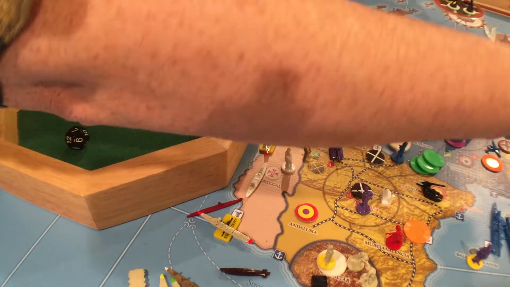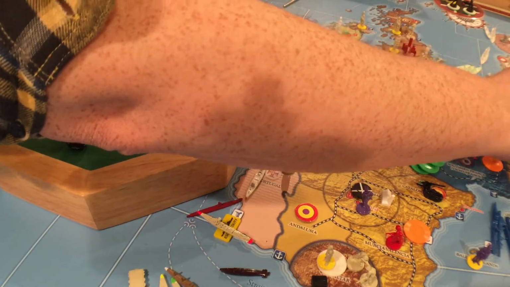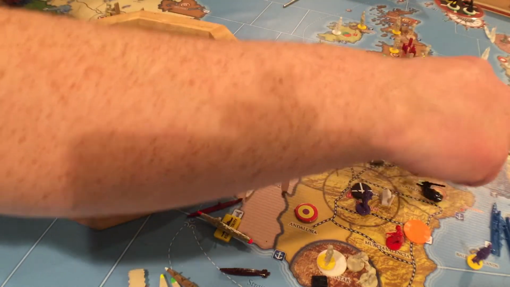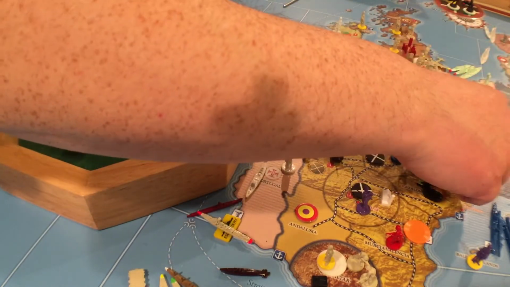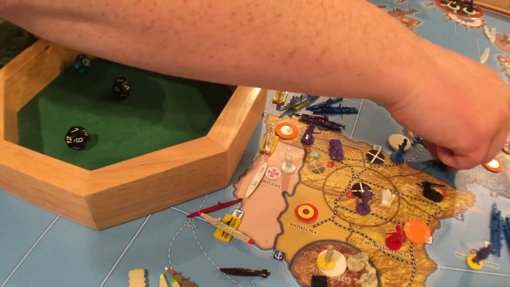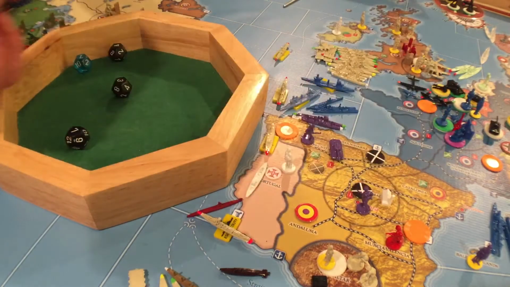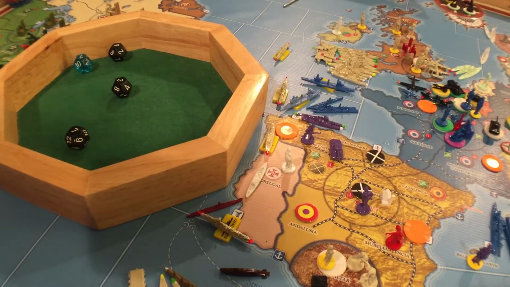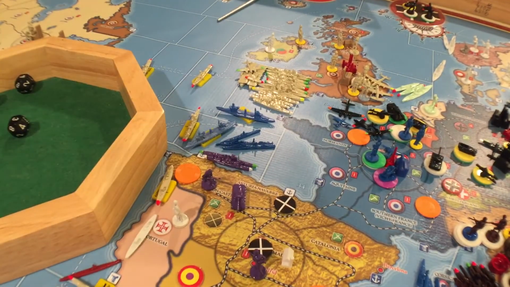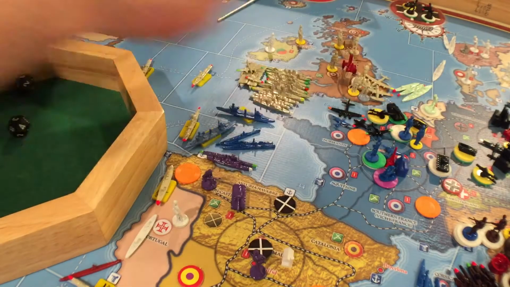There we got 3 medium armor sitting in Alsace-Lorraine. The Maginot line is gone, so is a fighter, and a stack of 8 infantry and a couple of other things. I'm just going to get rid of this stuff here. That way I don't accidentally think it's still in play. Alright, so that's attack number 1. Success. No blitz because that took me too many rounds. Let's see what happens here.